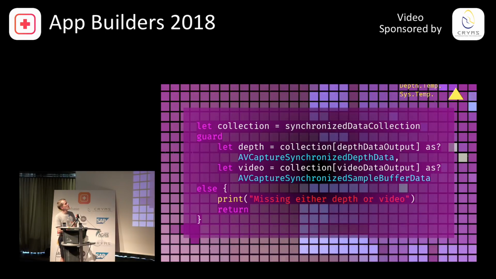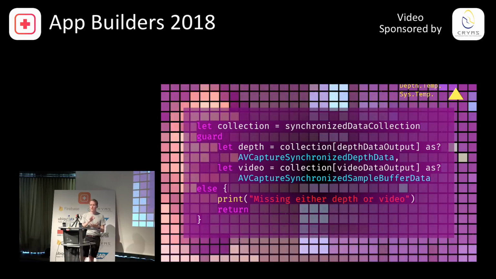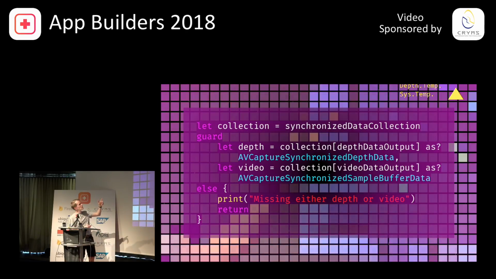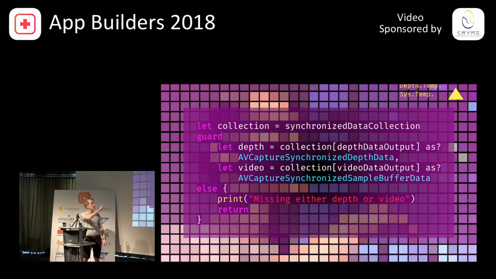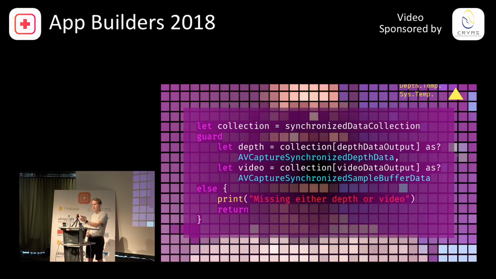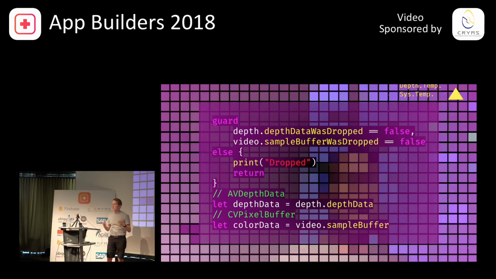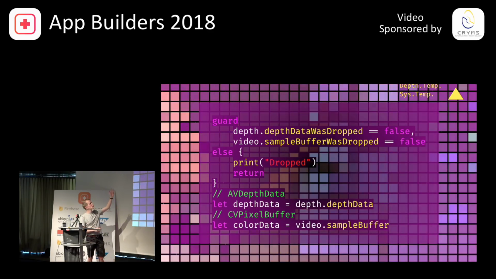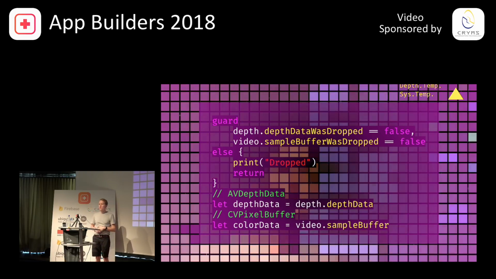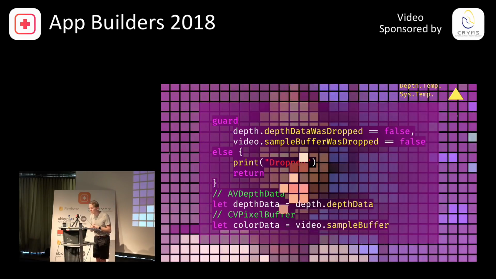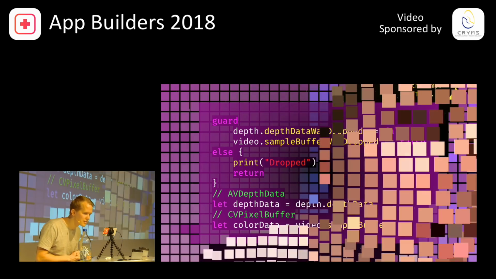Here we have a data collection that we are looking into. Data collection has subscripting implemented, just like a dictionary, and it uses the data outputs as keys for the subscripting, and then the values we also cast to our expected types of data. A lot of vague casting, kind of annoying, but that's how it is. And then, depending on the use case, we might want to discard all the data. So if just one of the two sources is dropping a frame, we just drop everything, because else we have unaligned data. We often don't want that. And then, despite all the line-broken lines of code, we finally have depth data and video data perfectly aligned. That's what you see here.